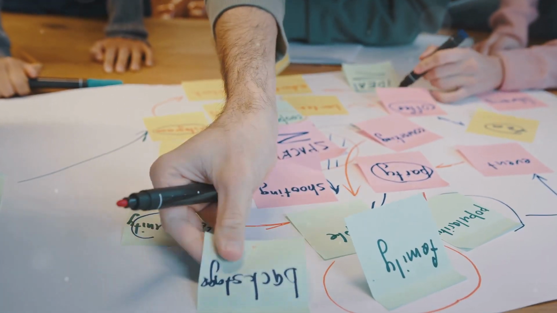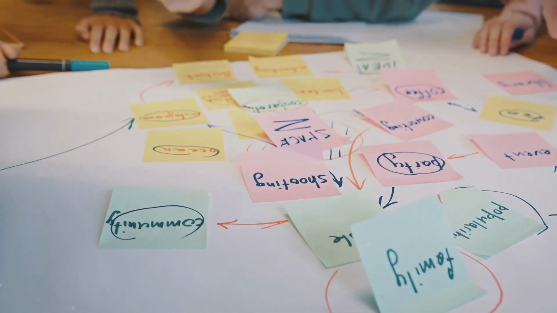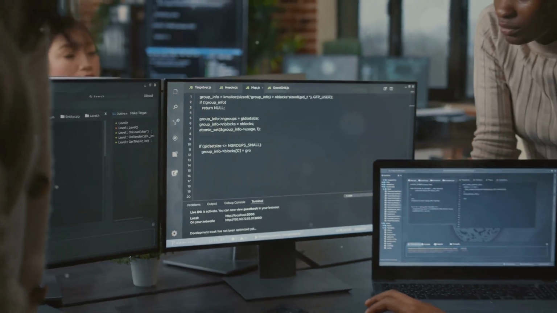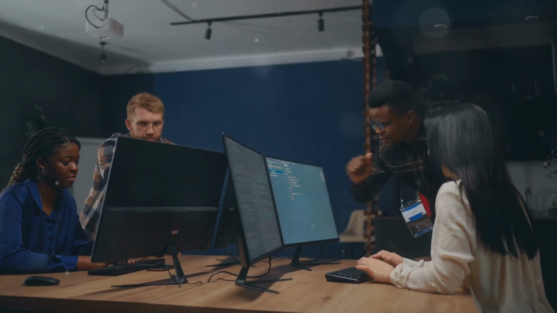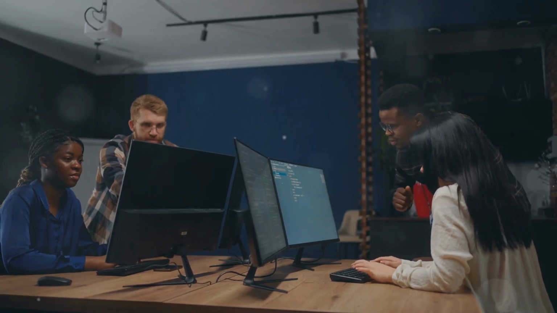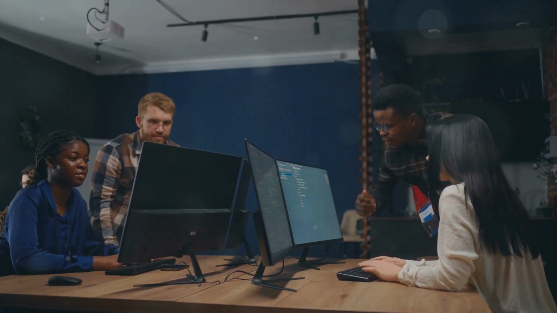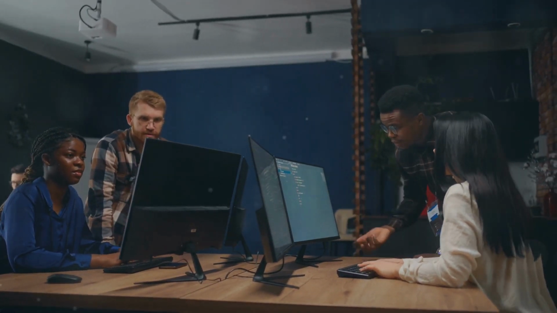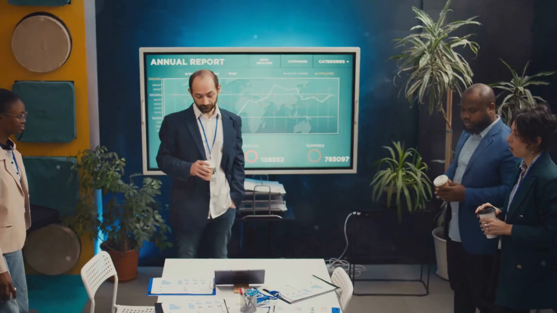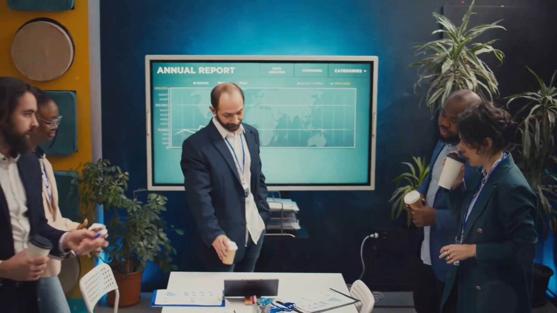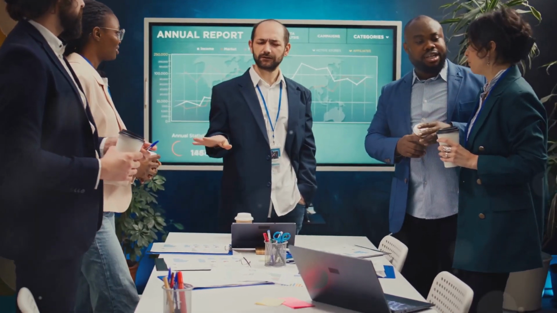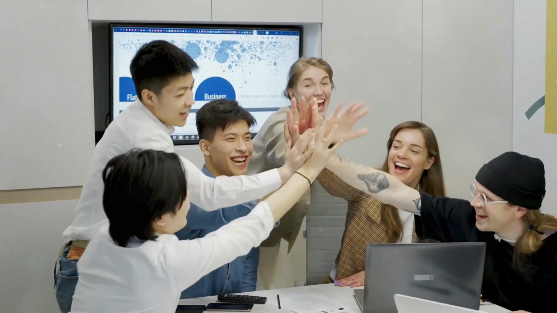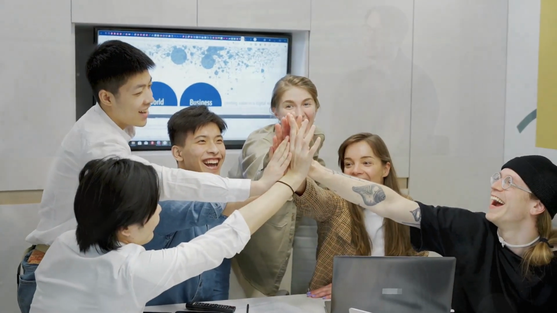Several factors affect lead time, including the complexity of the feature, how well the requirements are defined, the team's workload, and the level of automation in the testing and deployment process. Delays in any of these areas can stretch out lead time. Even non-technical issues like waiting for stakeholder approvals or unclear communication can contribute significantly. Understanding these influences helps teams identify bottlenecks and streamline their workflow to deliver faster.